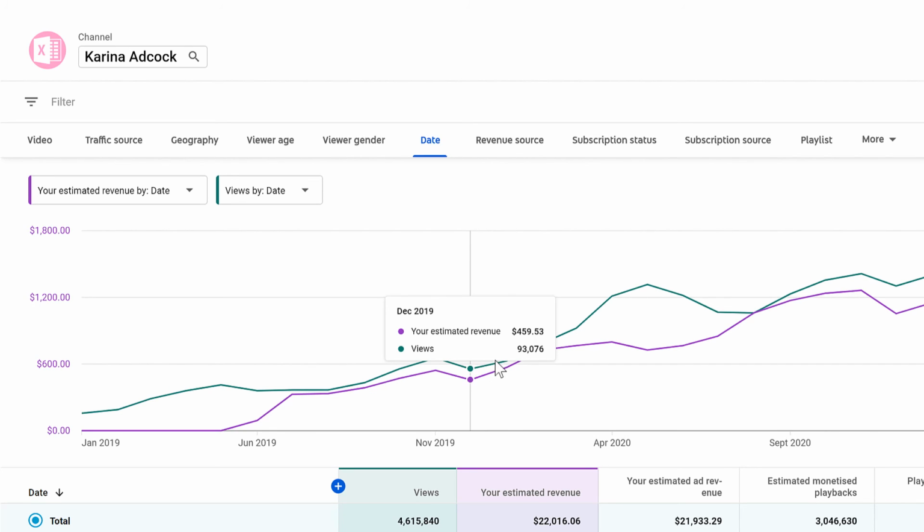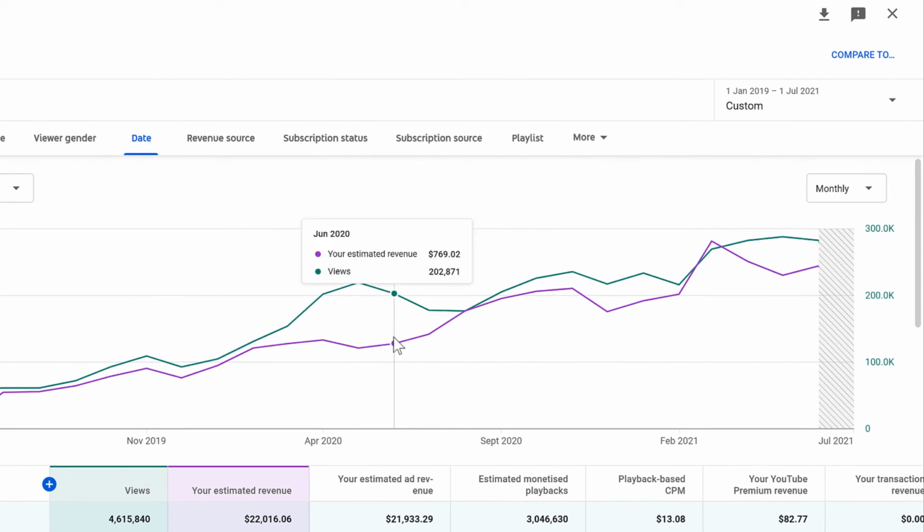Then in early 2020, the views and revenue increase again. Then there's a little bit of a difference in sort of like April, May time 2020 when I was getting more views but the estimated revenue decreased. And this was because the amount of money that I was earning per view decreased. And I think this was because this was during the COVID lockdown, and so advertisers were less inclined to put adverts on videos, and people were also less inclined to click on them because nobody could do anything.